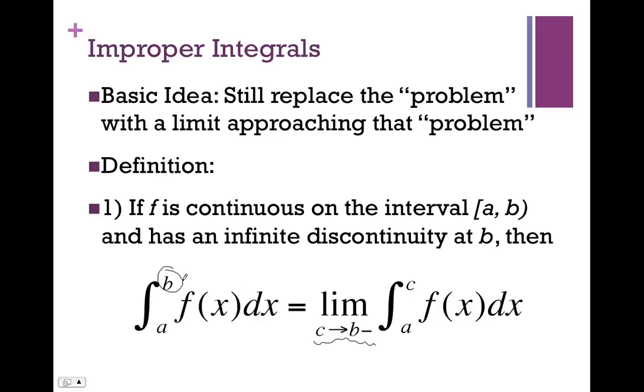Okay, because this is my upper limit of integration, we can kind of assume that that x value is to the right, okay, which means as we are approaching it, we're approaching it from the left. These do need to be one-sided limits, okay, because these are often discontinuities, infinite discontinuities that don't match up like this. So approaching that problem from the left and approaching that problem from the right aren't necessarily going to yield the same thing.